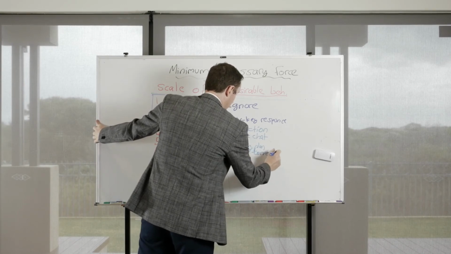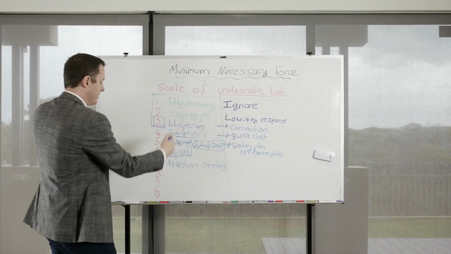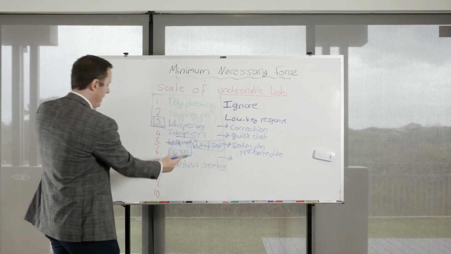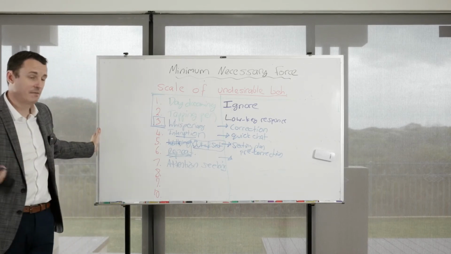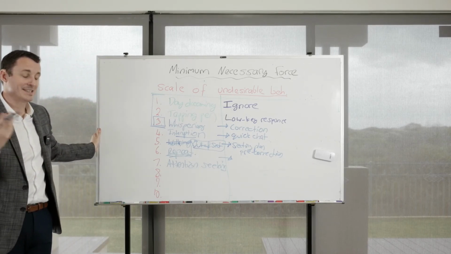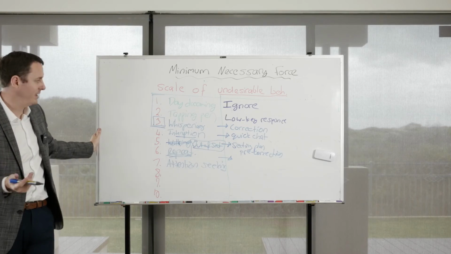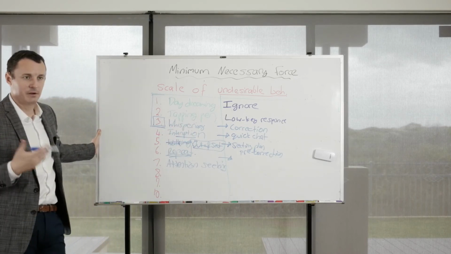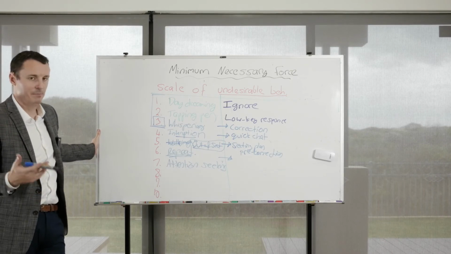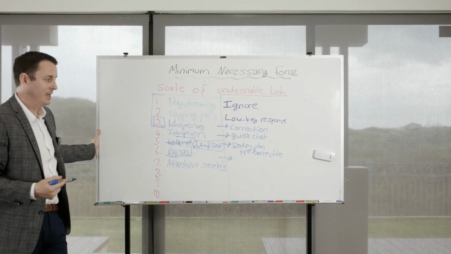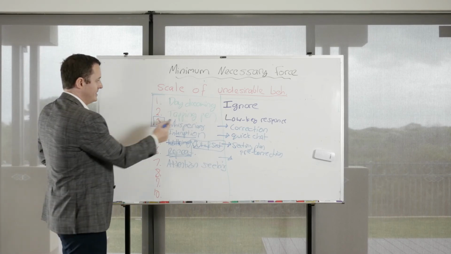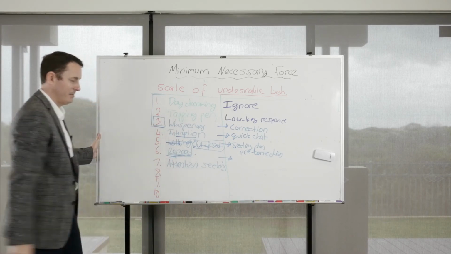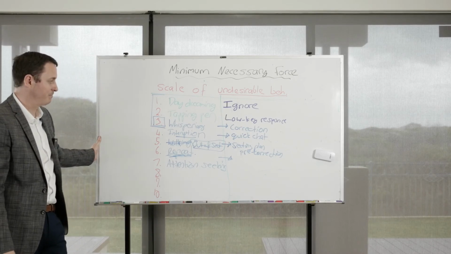Pre-corrections is a really good one. So there's lots of different strategies that we can put around that one. The same with repeat. So any type of behaviour that is quite repetitive can be considered in some instances as being defiant behaviour. So even someone tapping a pen, but if the student is effectively refusing to stop doing that, then they're being actively defiant. And in that case, that tapping the pen is no longer a number 2. It jumps back up and is probably a number 5 or a 6, depending on the student.